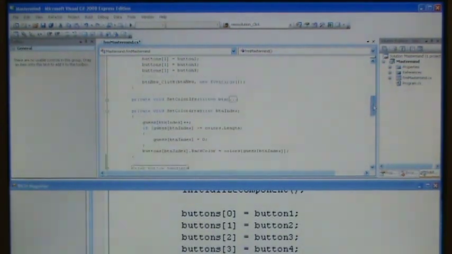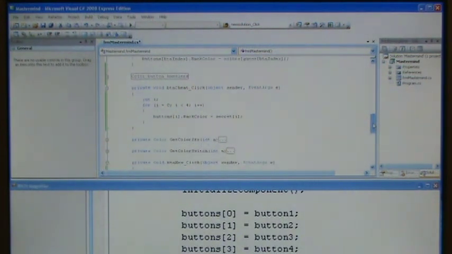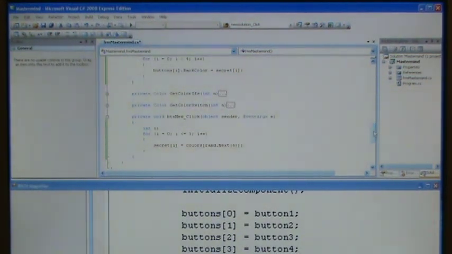But where we can use looping and arrays is when we compare the user's guess to the secret combination. And this is the true power of arrays. And this is why I didn't want to address this last piece of this game until you guys knew arrays and for loops.